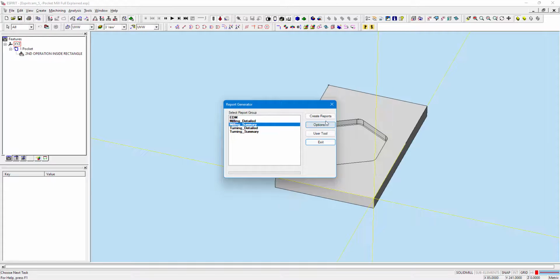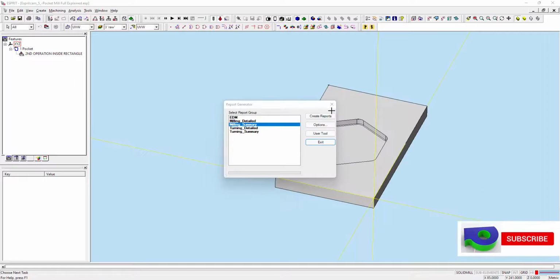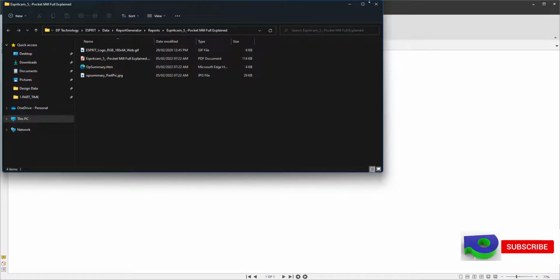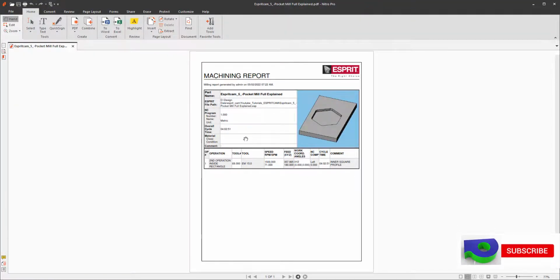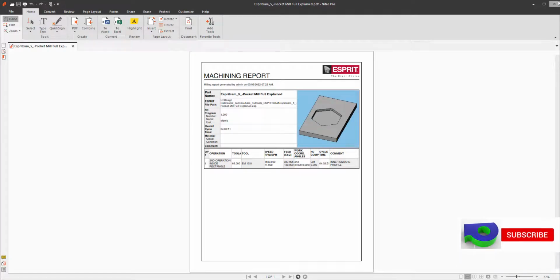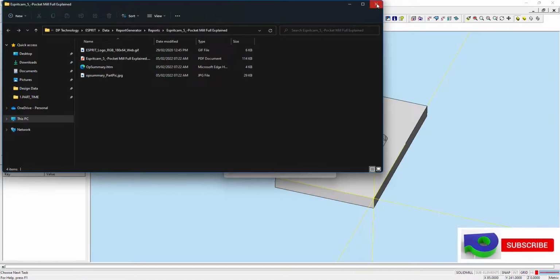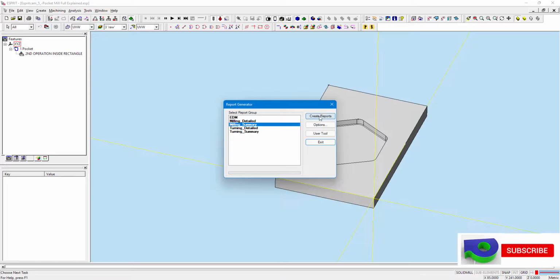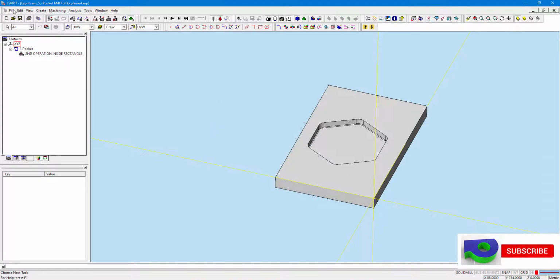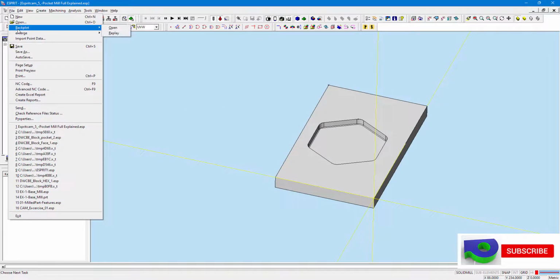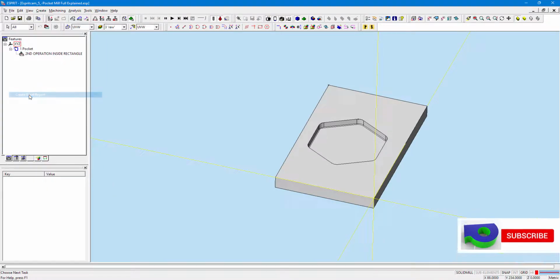And if you see the milling summary report, only the first page will be your output. Only that cumulative cycle time and what tool is used will be fetched in. And you have another option in this. You can exit here and you can go to File and go to Excel, create Excel report.